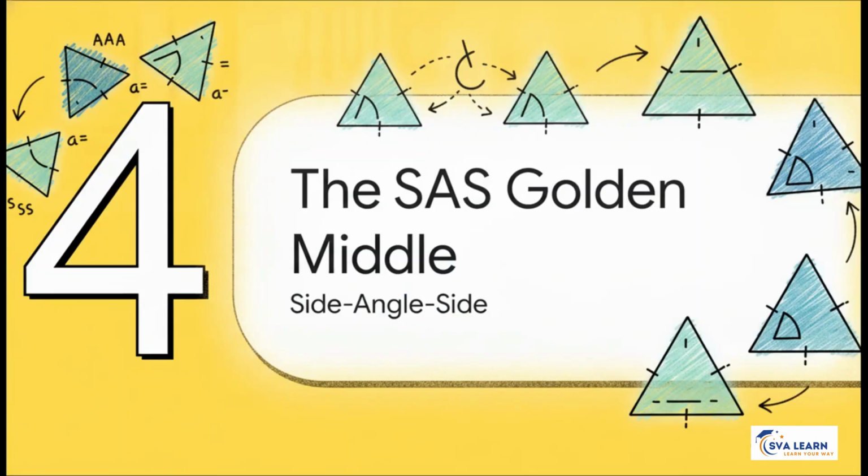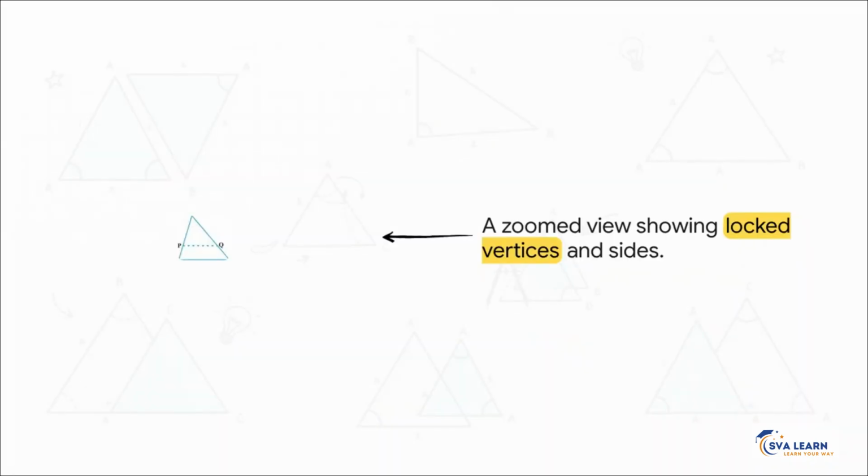All right, section 4, the SAS golden middle, which stands for side angle side. So we've checked all the angles and we've checked all the sides, but is there like a golden middle ground? Let's visualize activity 6. Sketch out 2 triangles, but this time lock in only one angle. Let's make it 50 degrees. Now, make sure that only the 2 lines branching out from that corner, the sides embracing that angle, are proportional. Let's say 2 and 4 centimeters on the small triangle and 3 and 6 centimeters on the larger one. We are completely ignoring the third side and the other 2 angles for a second.